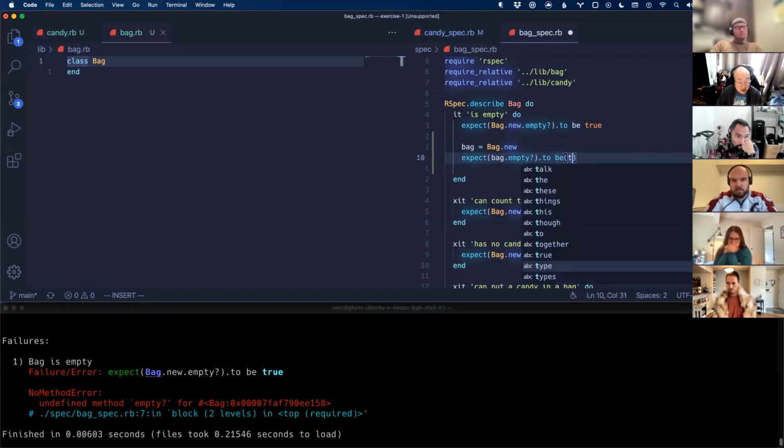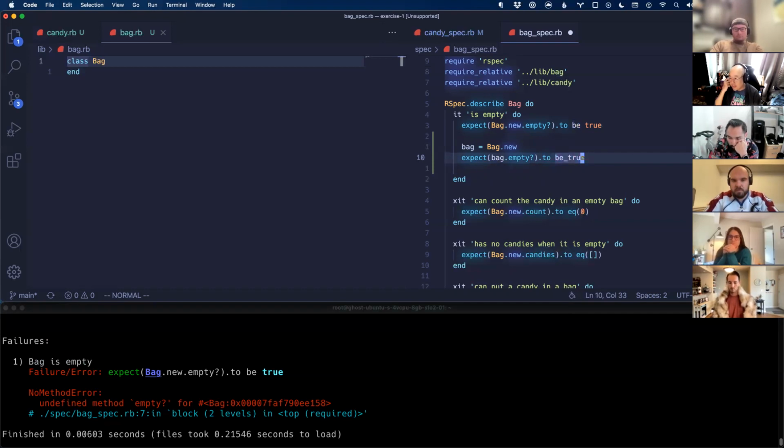It hurts me that there are no parentheses there. And I think there's also an assertion that's just be_true. But let's just match it up.